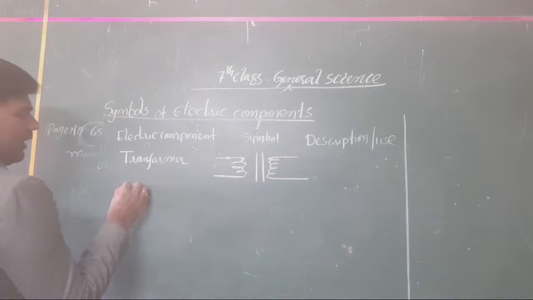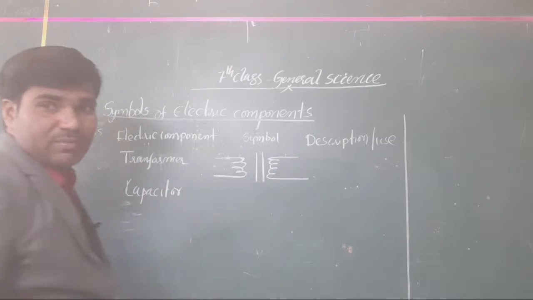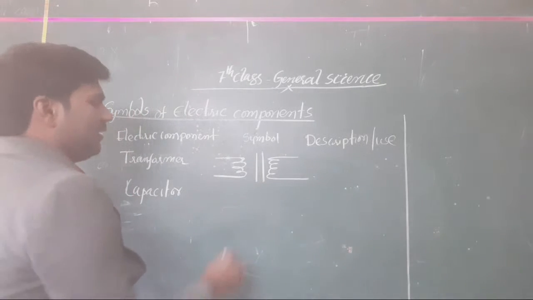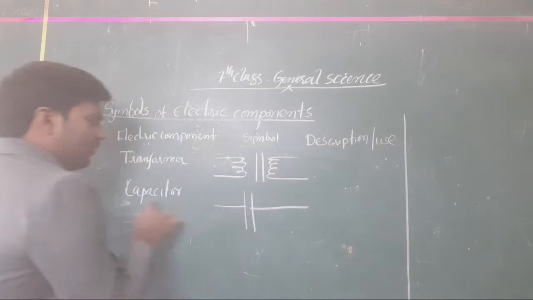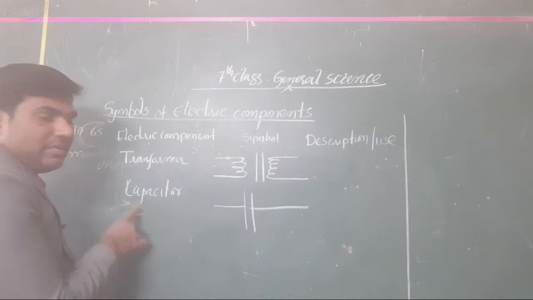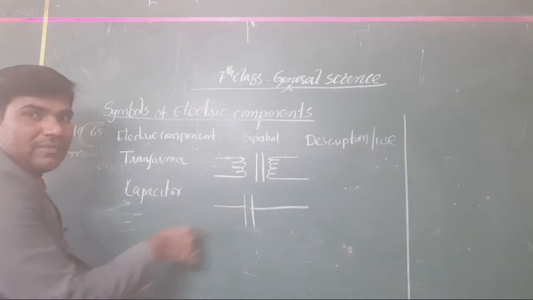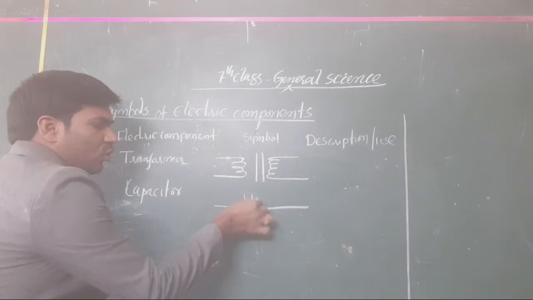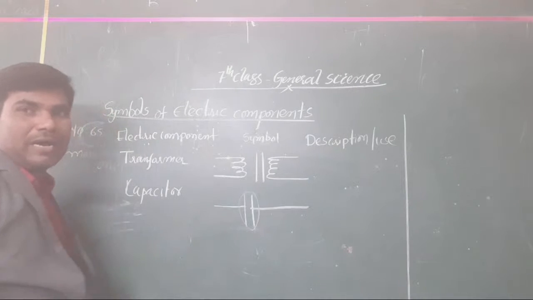Next, take one more thing, that is a capacitor. Yes, it stores energy. Electrical energy is stored in that capacitor. That capacitor looks somewhat like a battery, but what is the difference between a capacitor and a battery? In the capacitor both lines are the same. In the battery these lines are not the same. Now it indicates that our energy is stored between these two plates. Clear or not, all the students? This is about the capacitor.